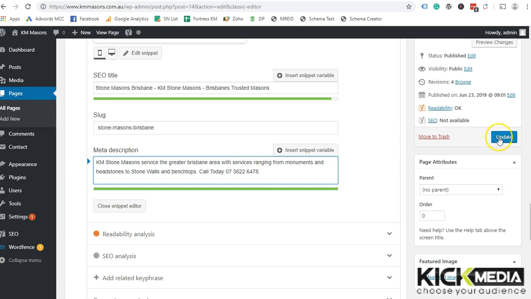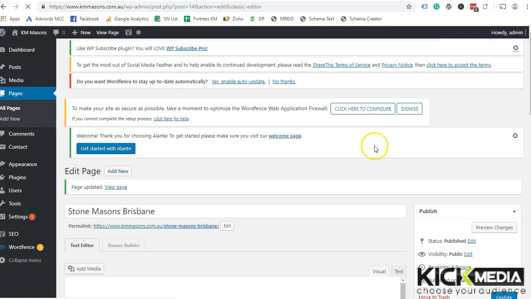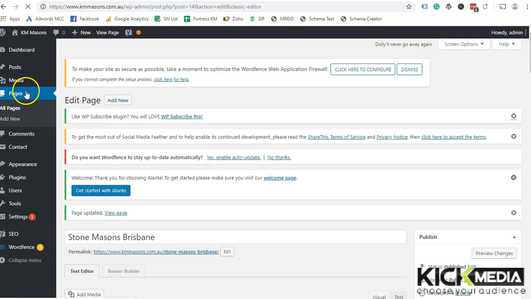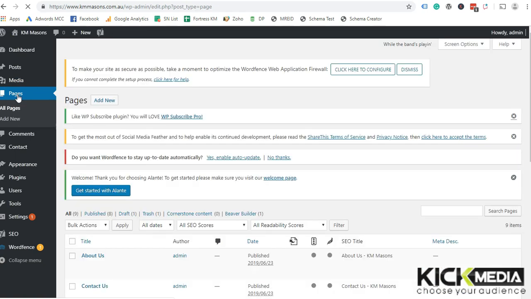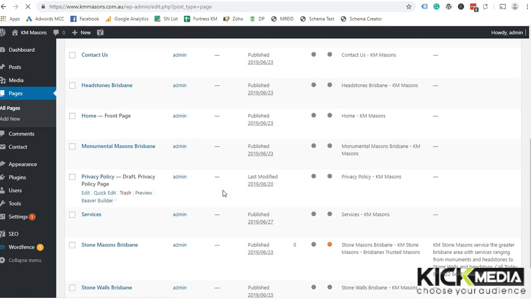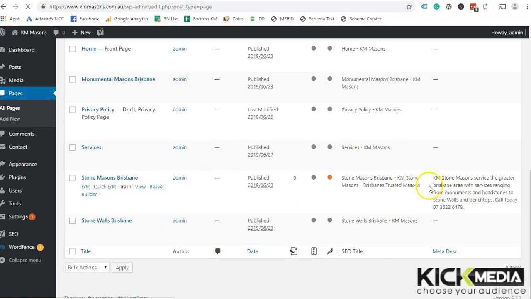Okay, that's that one done, and we've updated the page now, so let's go back to our pages section. You can see this one has been updated. All right, let's move on to the next one.